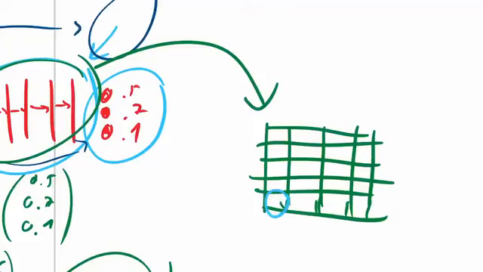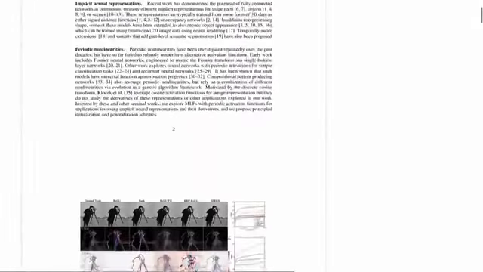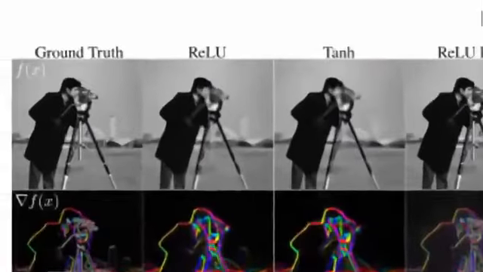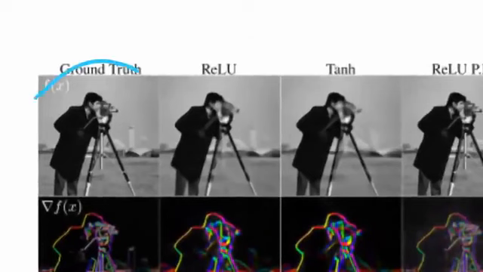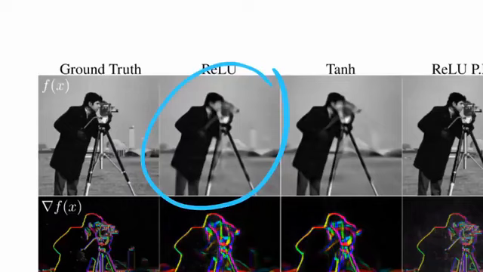So you ask it, what's at 0, 0? What's at 0, 1? What's at 0, 2? What's at 0, 3? And you can fill in the picture, and that usually gives you very bad outcomes, or so they claim. I mean, I haven't checked it particularly, but you can see right here, this is the ground truth, and here you have a network that is parameterized with ReLU nonlinearities. And as you can see, the ReLU network misses a lot of the higher definition things in the image.